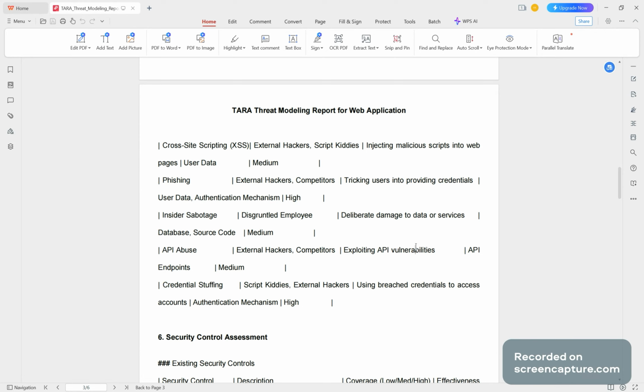Okay, so yeah, credential stuffing, all those things. So this is kind of a discussion the security engineer or security consultant has to have with the DevOps engineers, developers, whoever is part of the stakeholder team.